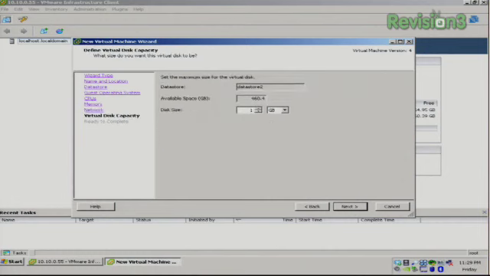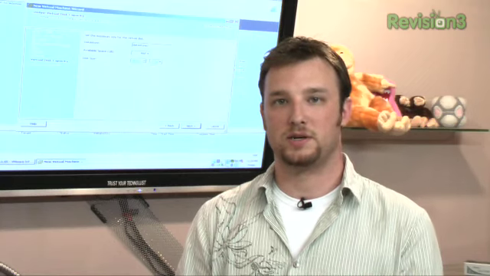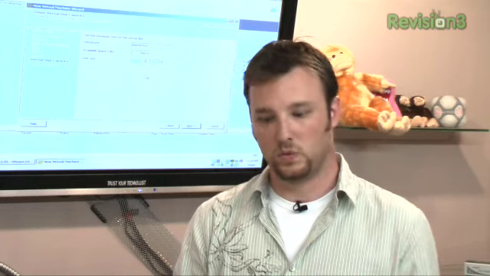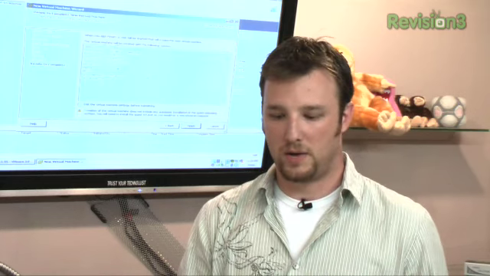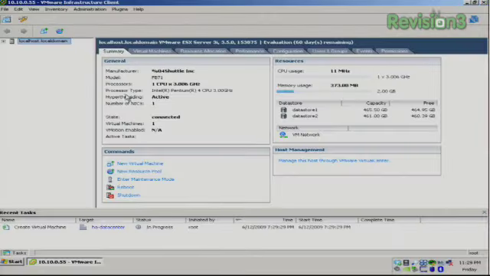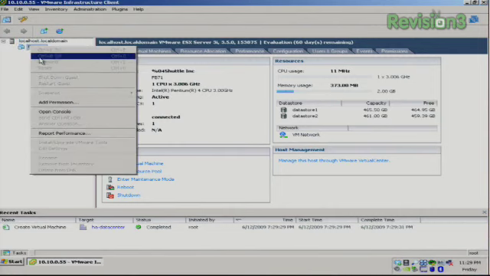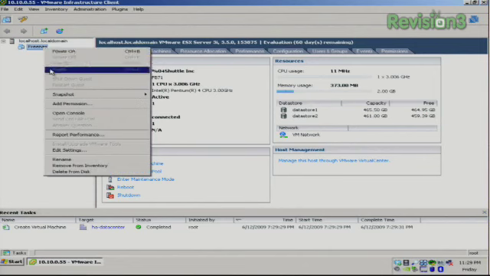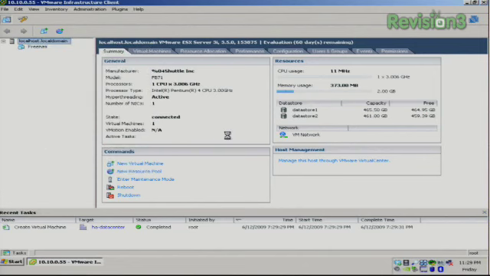I like to run my FreeNAS boxes with two drives, primary for the FreeNAS OS and secondary for the data stores or data or whatever. So we're going to make a 1 gig primary, and we're going to click Finish. And then we're going to expand out the listing of virtual machines, and once it's completed, we're going to edit the settings.